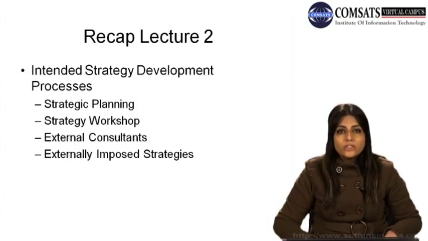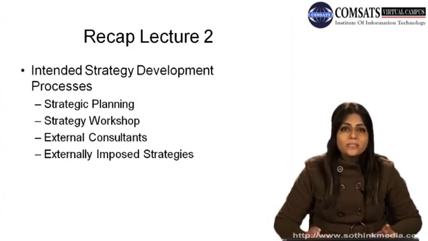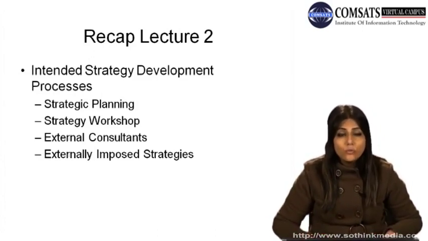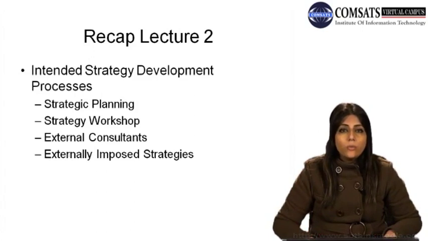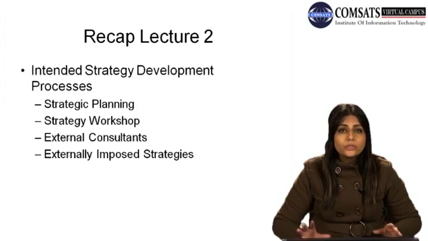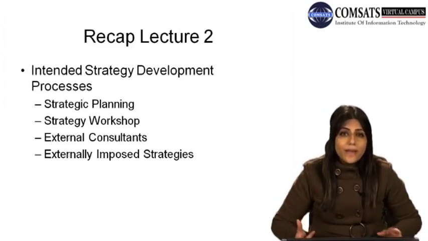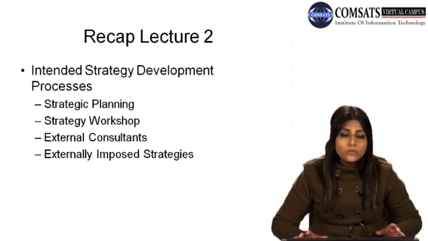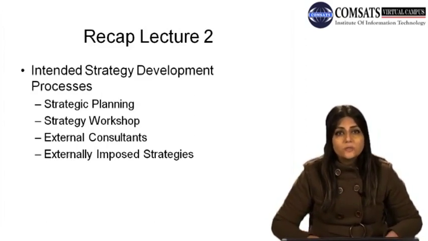So the first one was the strategic planning, in which the planning is entirely top-down, and it is a very formalized exercise, and they are written down documents which and all the policies and all the analysis that are being carried out from the external environment, and with the help of the managers of the company, a corporate plan document emerges, and there are strict evaluations and controls of the plan that has been made at the corporate unit, which has to be exercised by the strategic business units at all levels.